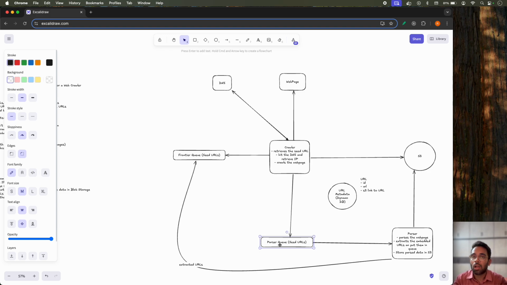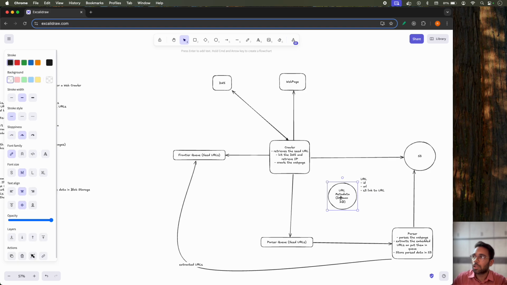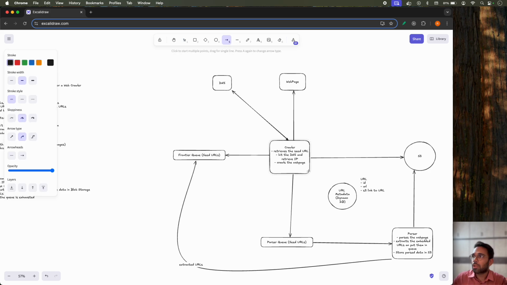So it's better to have a link to this particular row entry, which will help our parser query this database, get the S3 link, and then retrieve the file. So we have a connection here. So after the crawl, let me draw the lines and the connections, and I will just tie this up.